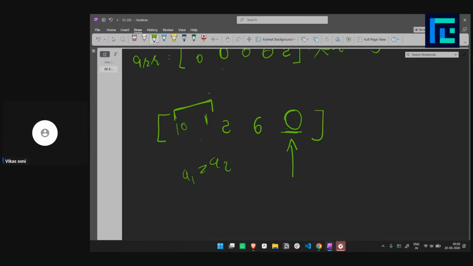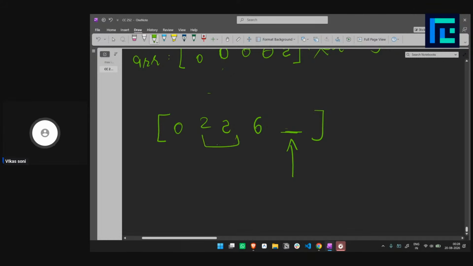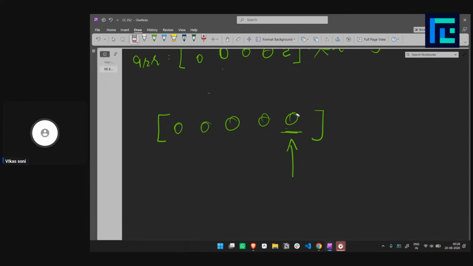So, okay, what is the condition? The condition is nothing. You will just keep doing the operation like you are doing, right? So let's say we are here, we will do the operation here 2 times. So this will become 0 and 2. We do the operation here 2 times. So this becomes 0 and 0. We do the operation here 0 times and there is 6 remaining. And if there is 6 remaining, I will put the 6 here. So we will do the operation 6 times and now both will become 0. So can you say what is the condition?